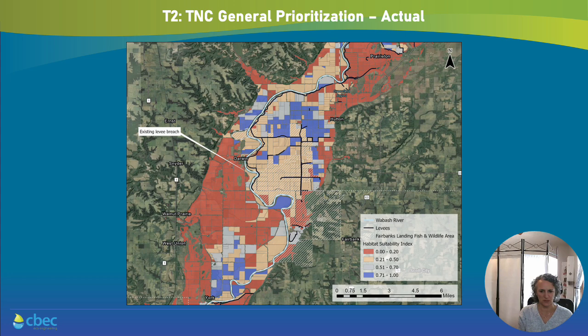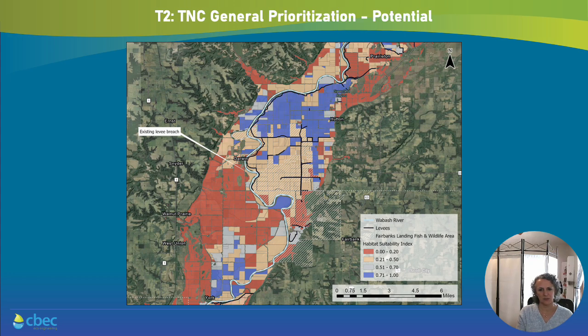The area to the north ranked very high because there are still some of those internal levees. Some of those have breached in the past, and so those properties flood frequently. So this is what it actually looks like in the current condition. And if you look at what the potential is, we have the potential to reconnect about 11,000 acres of floodplain in that northern section.